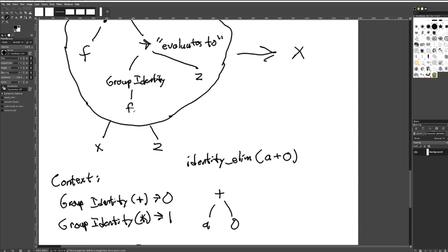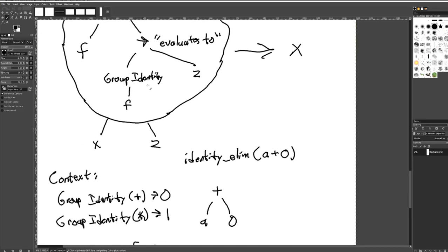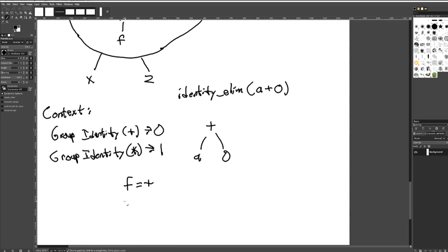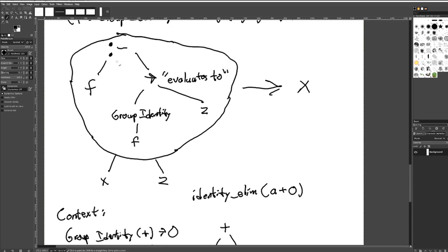So what does group identity of plus evaluate to? Looks in the context and says, oh, group identity of plus evaluates to 0. So then z is 0. So we get z equals 0. And then we have finished evaluating this whole thing. So we get a check mark, it's good.